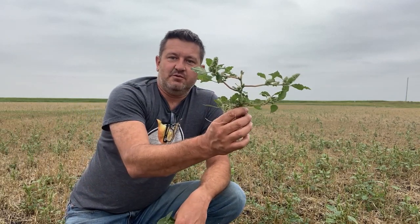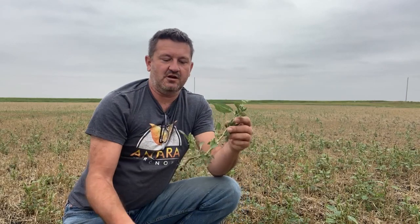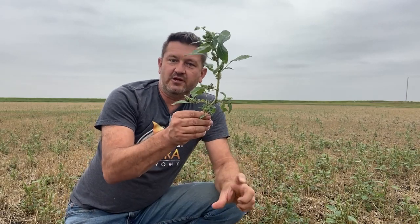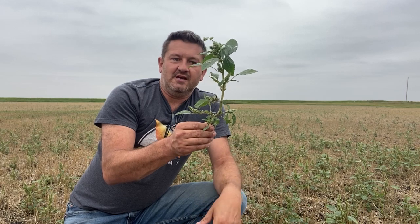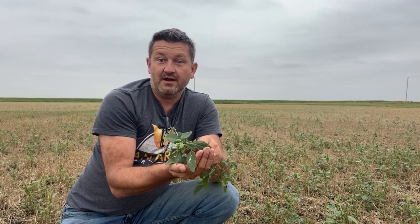It's a perfect time of year to control perennials because they're putting reserves back into the roots. We had an early harvest this year, so that gives us a window for good regrowth before we spray them. Some of these weeds have been cut by the cutter bar at cutting height, but there are a lot of weeds that were just lurking in the bottom of the canopy, and now that they've got plenty of sunlight and no competition, they're thriving. Within two weeks, a lot of these plants already have viable seed in them.